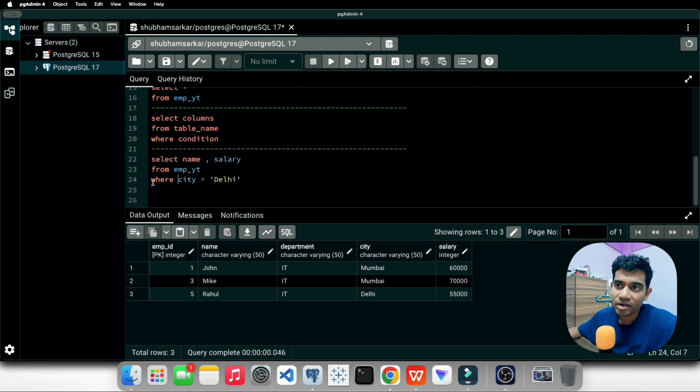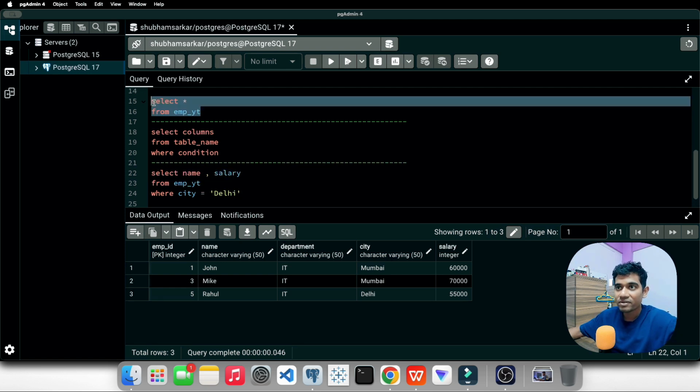If you are writing any condition in WHERE, it is not necessary that it should be in SELECT. If you want, you can write it in the SELECT statement. If you don't want, your wish. So from the table where city equal to Delhi, it will show these two columns, name and salary.